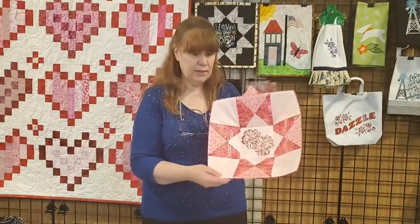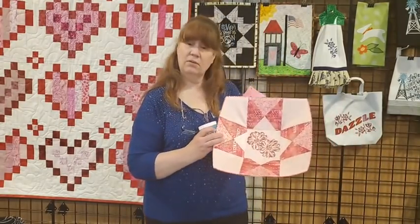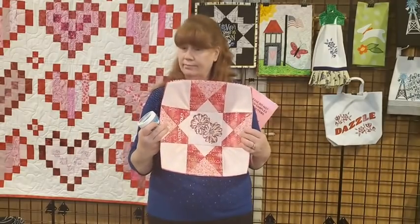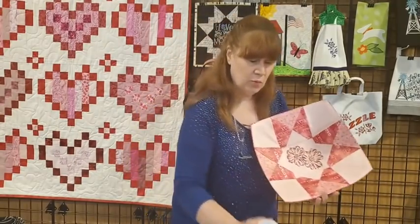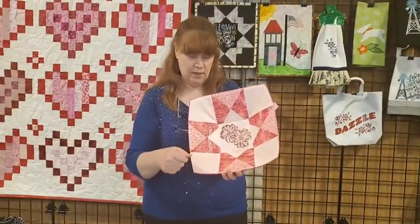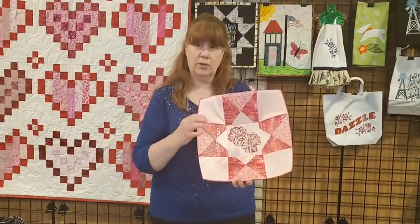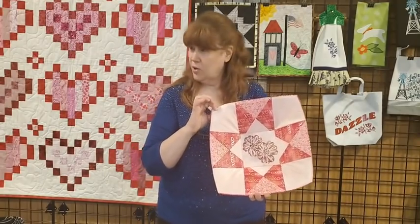This one also has that liquid vinyl from Heat and Bond, waterproofing over the entire bowl on the inside. After the third coat was a little bit wet still, I just sprinkled it with craft glitter and painted it on, put another coat over the top, so now I've got sparkle. And waterproof.